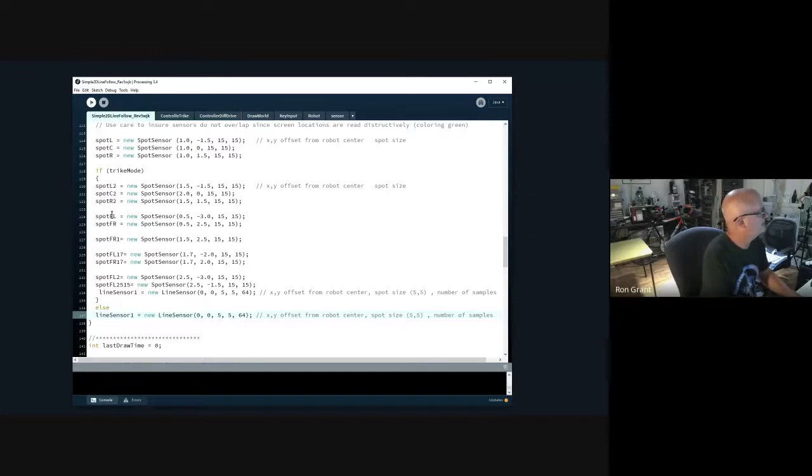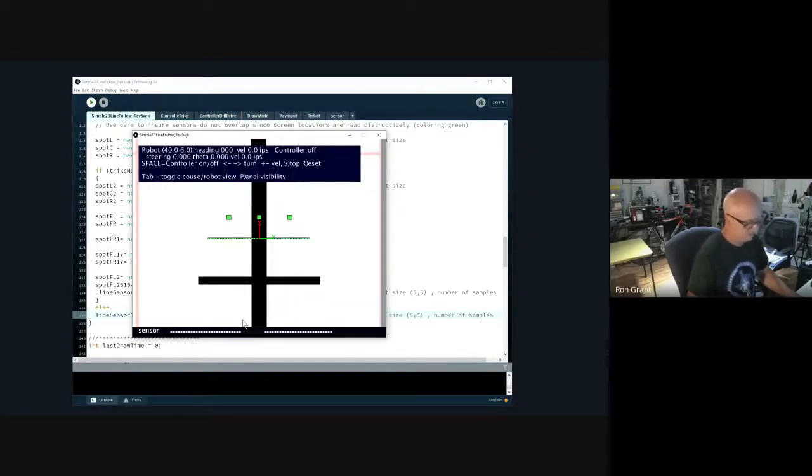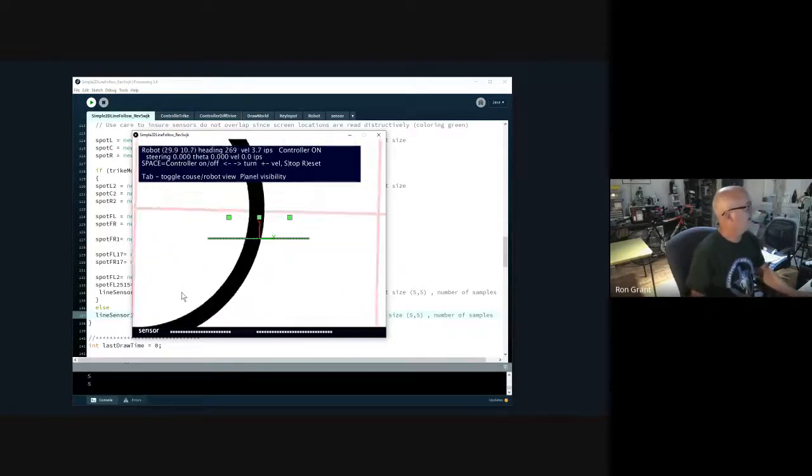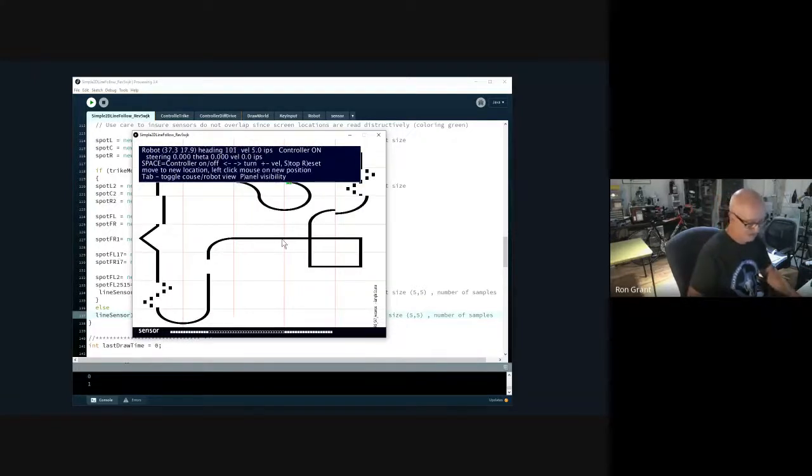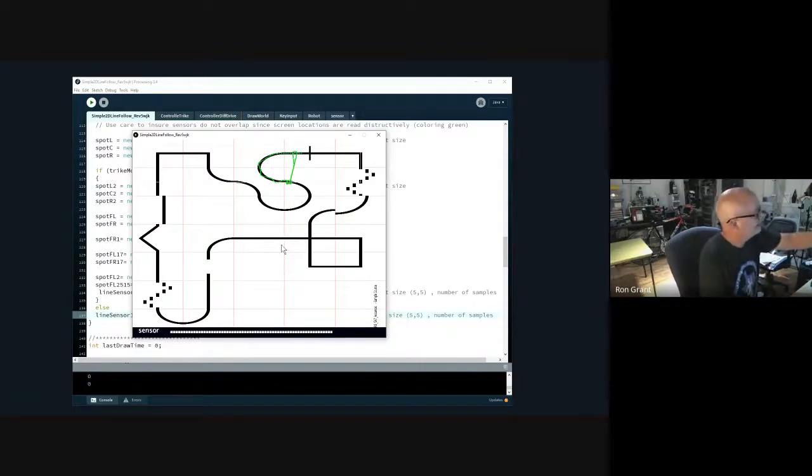So now I'm going to re-execute the sketch, and then I'm going to turn on the controller, pressing space. And now, look at how crazy it is. Let me tab to the overhead view. Whoops, you see how it was oscillating and it went crazy. So the positioning of that sensor radically influenced the behavior of the robot. And this is not unlike what I've experienced in the real world. The simulation maybe not exactly real world, but boy, it's amazing. So there you go, very unstable.